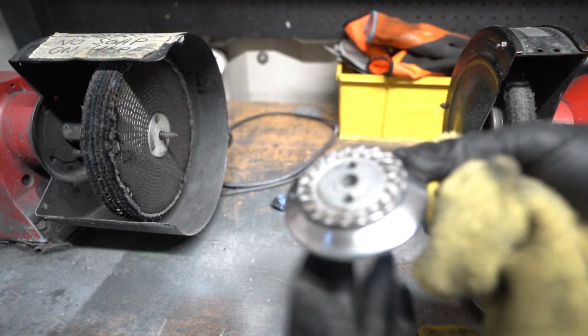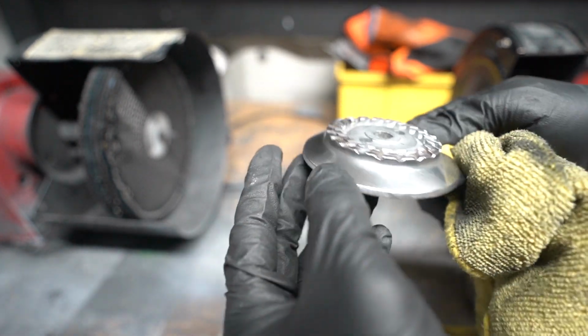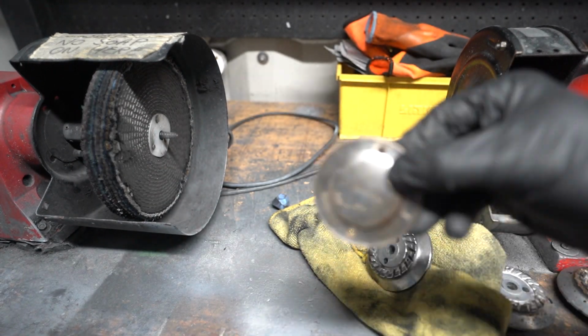So as you can see, with 2 minutes there of polishing, we've got these up in a lovely mirror finish again, looking like brand new. And then all that's left to do is repeat, and then also we'll do these tops as well, the exact same process.